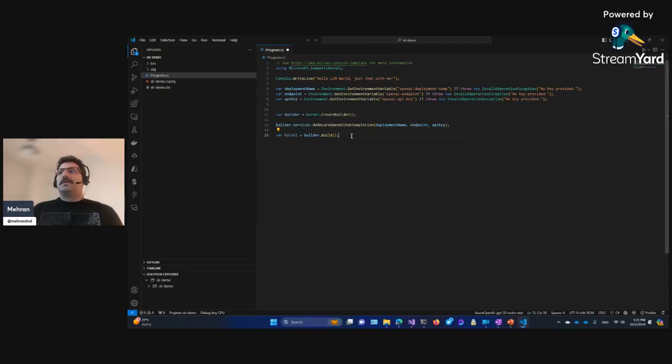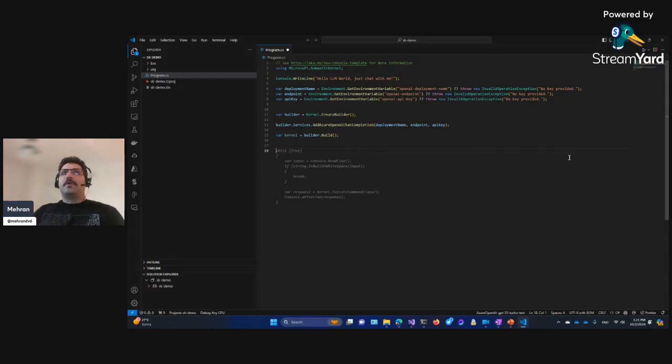Okay, and let's save it here. And so let's start writing a very simple REPL. By REPL I mean read, evaluate, print loop. So it will be a very basic one.